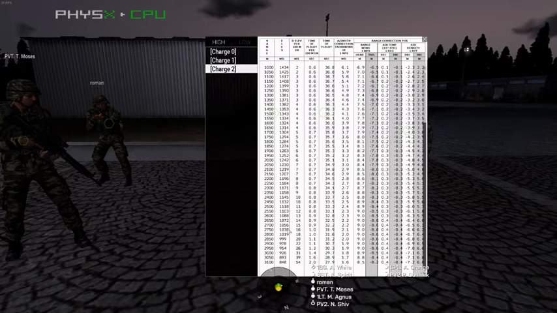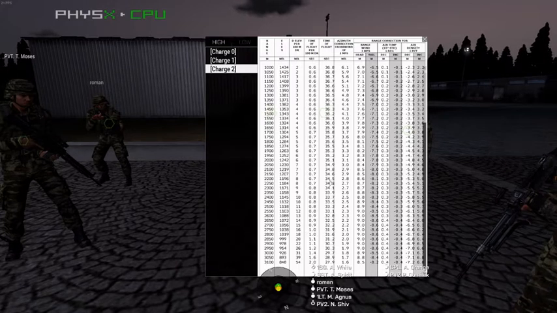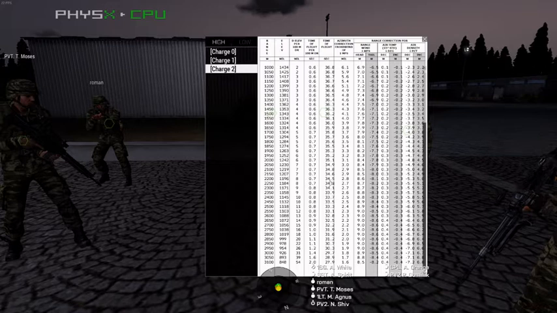Okay. Then you see range, elevation, the elevation per 100 meters, and so on. To keep it simple, we'll only focus on a couple of these values, which are range, elevation, and flight time. These others will be explained, but not at the moment. On the left you see charge 0, charge 1, charge 2. Got them?